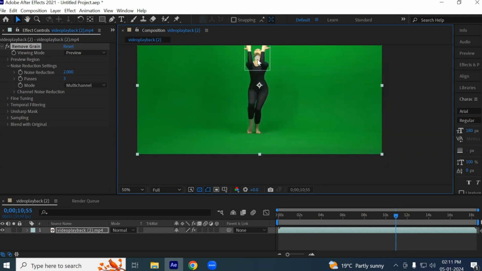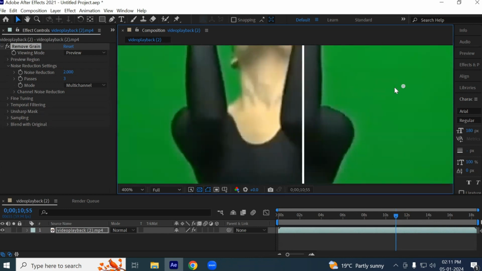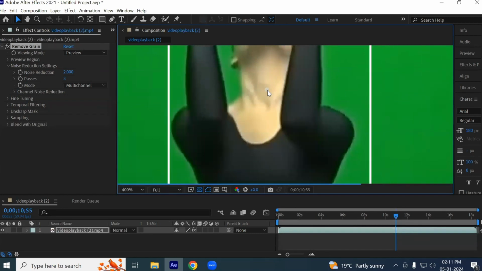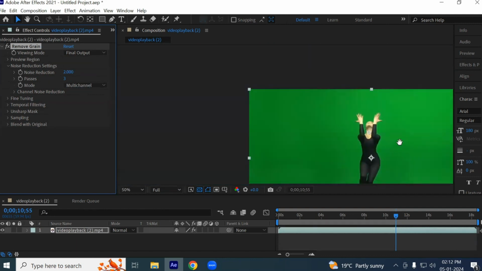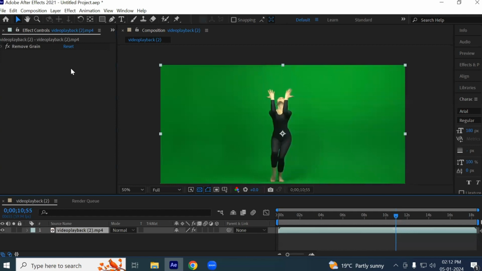So wherever we place this preview, it shows the smooth quality and rough quality. As of now, this image does not have much noise. Okay, if you want, you can use it, otherwise no need. So once it is done, you can apply the final quality. Okay, it will apply to the entire image the same. This value will apply to the entire footage. Once it is done, you can go with the effects.